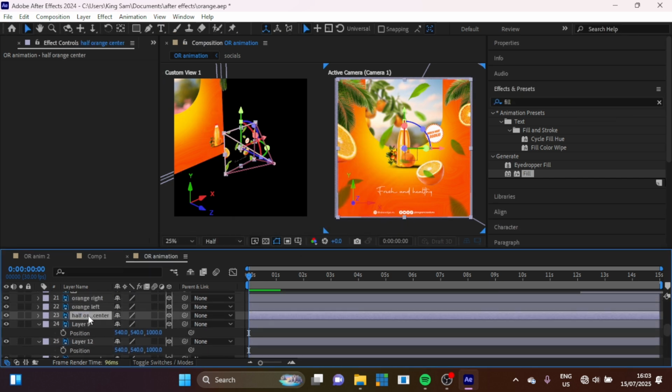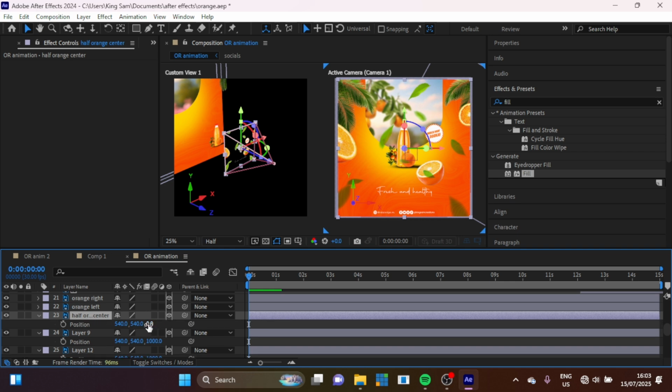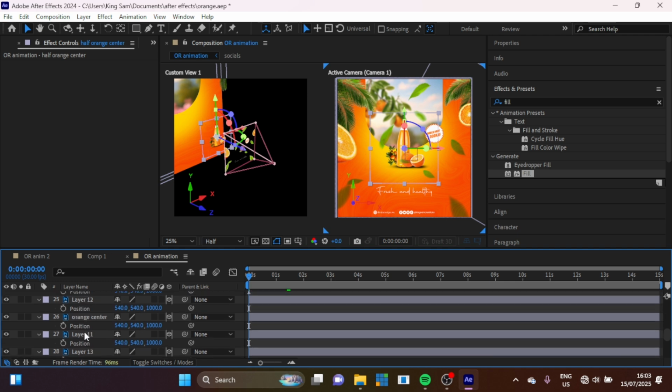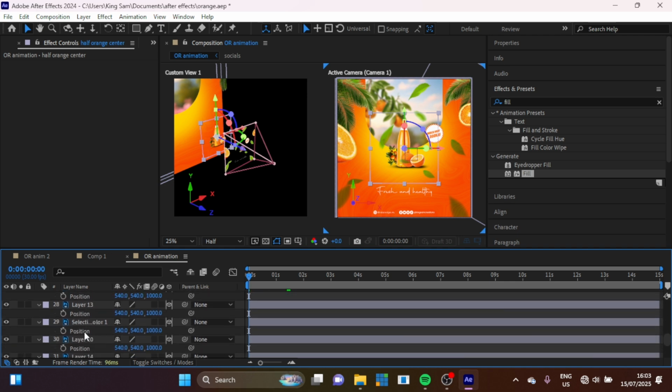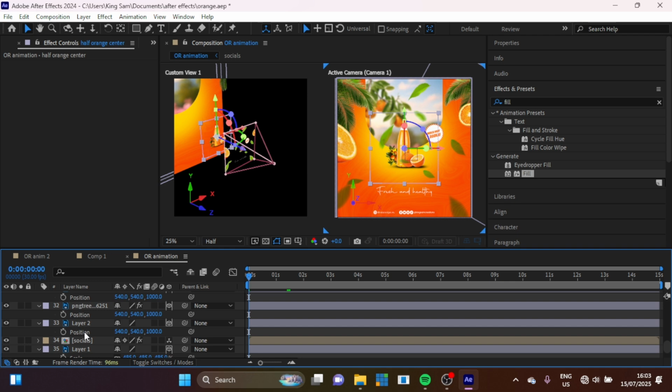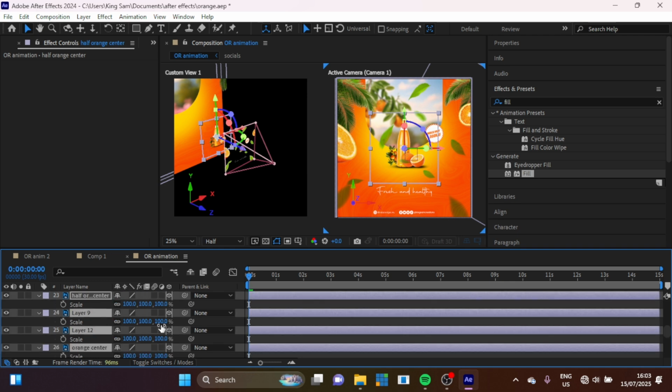I think the last one I missed. So P, change that also to 1,000. So let's move that down and select everything that I just selected now. S, and I'm just going to scale that back up.